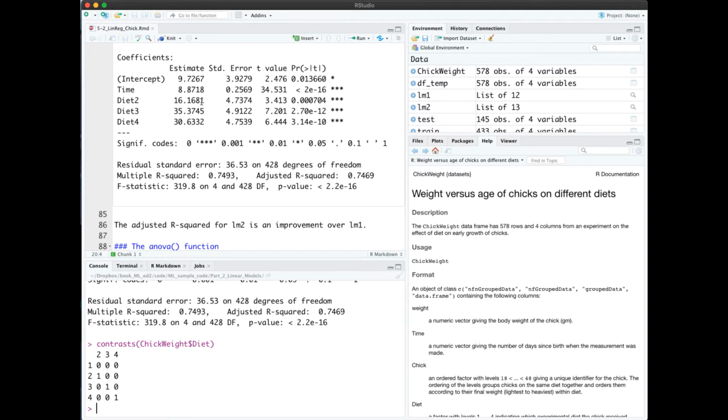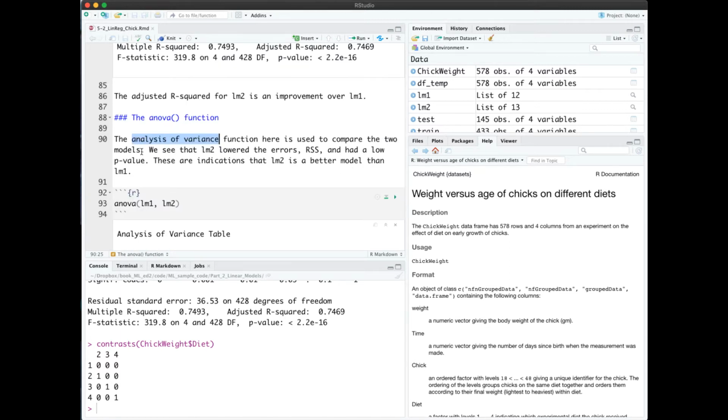So the coefficients for diet 2, 3, and 4 show the difference for being on those diets compared to diet 1. And we see that diet 3 has the largest coefficient, indicating that diet 3 had a bigger impact on the weight.